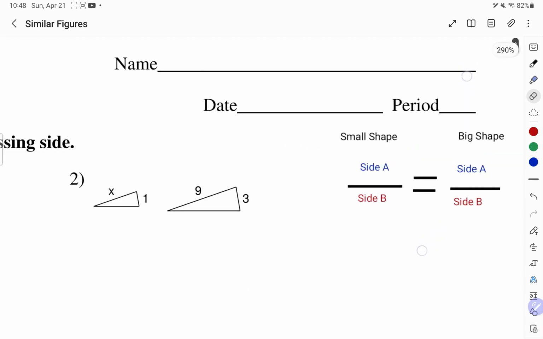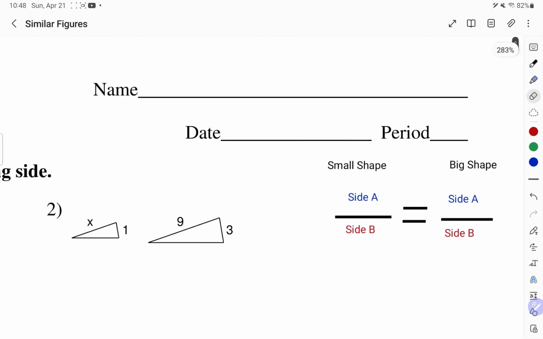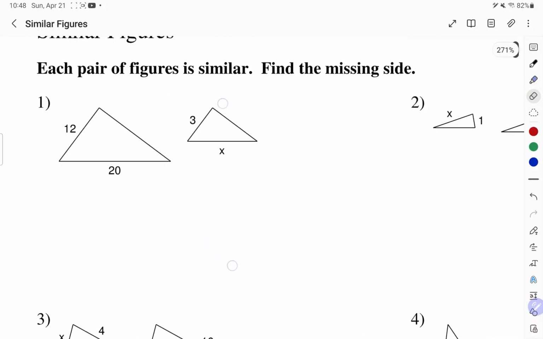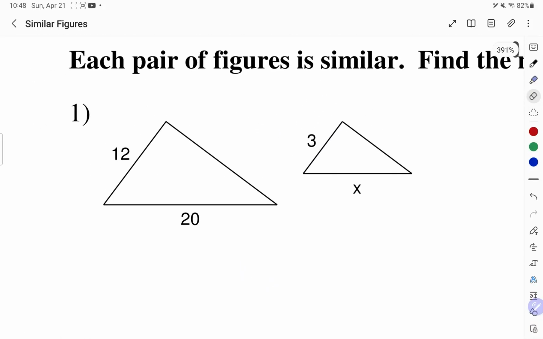First of all, let's talk about similar figures. Whenever you have similar figures, you're gonna have the same shape, but they're gonna be different sizes. So one of them is gonna be a bigger one, so I'm gonna put a B on the bigger one, right? You can probably see it, but just in case. That's the bigger one, and then you're gonna have a smaller one, like over here.